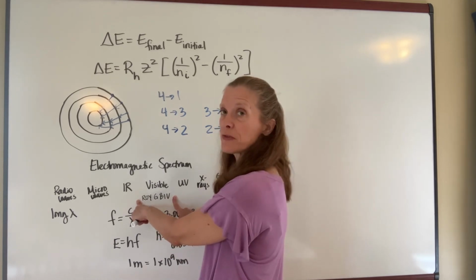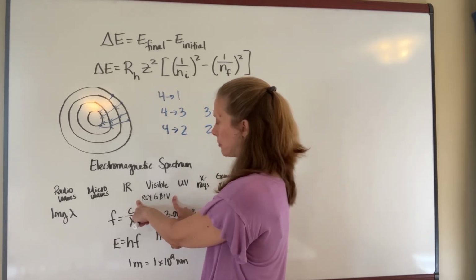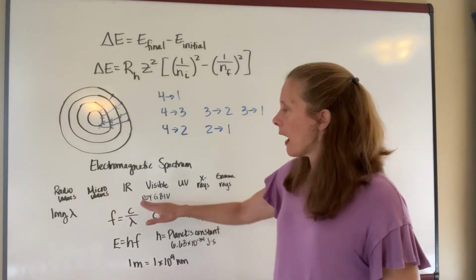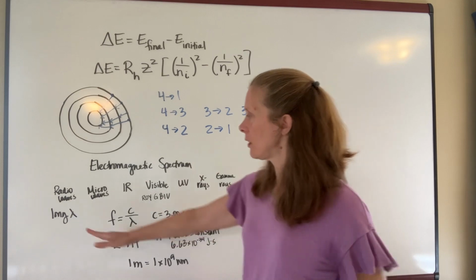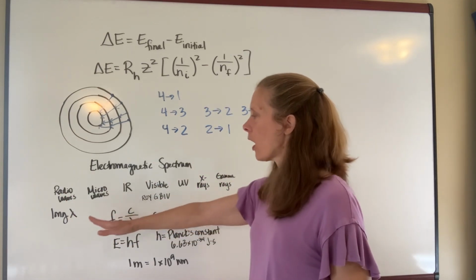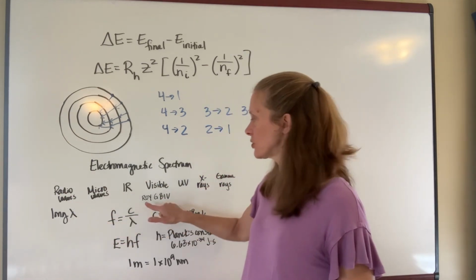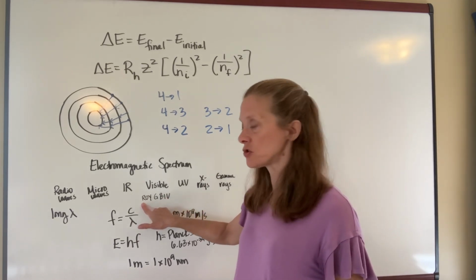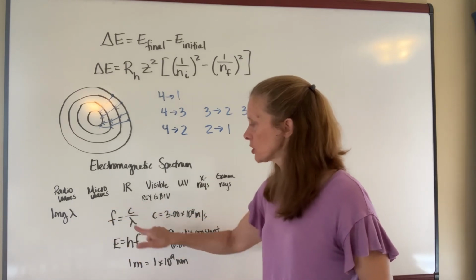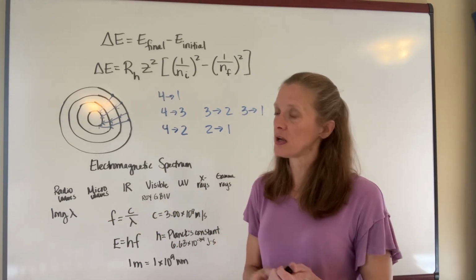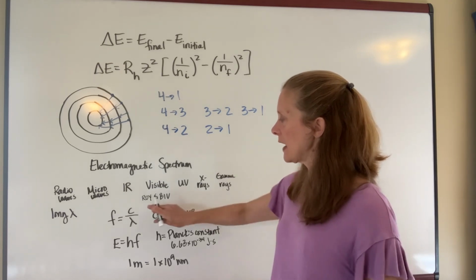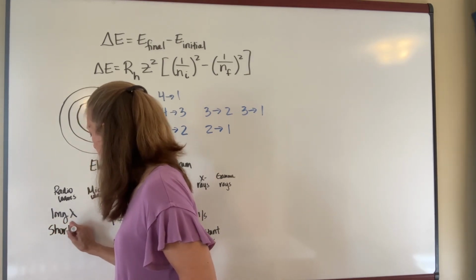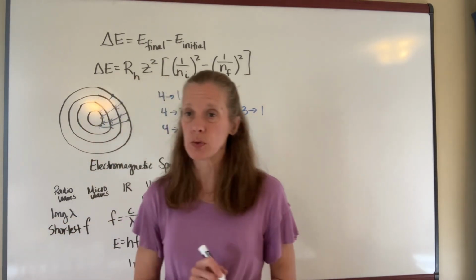The relationship here that you need to keep in mind: we're going to be focusing on the visible part of the spectrum, which is Roy G. Biv: red, orange, yellow, green, blue, indigo, and violet. Everything in the spectrum, radio waves are going to have the longest wavelength, and so of the visible spectrum, red is also going to have the longest wavelength. But as you can see from this equation, wavelength and frequency are inversely proportional. So while red is going to have the longest wavelength, it's also going to have the shortest frequency.